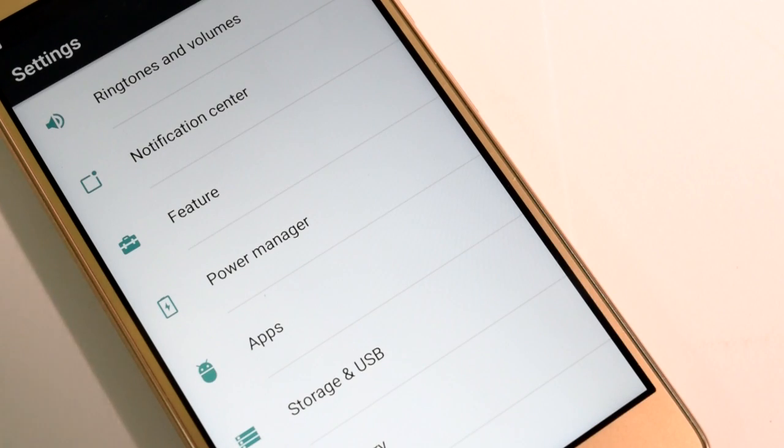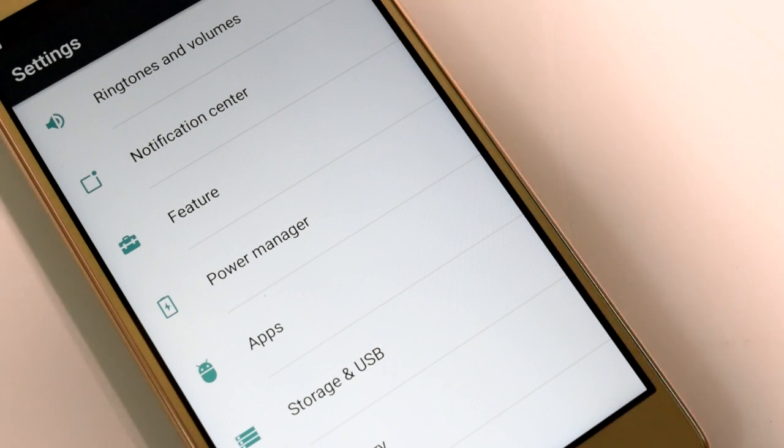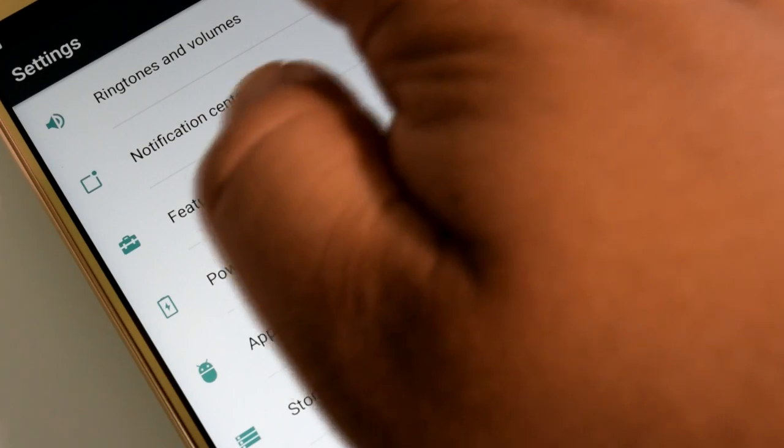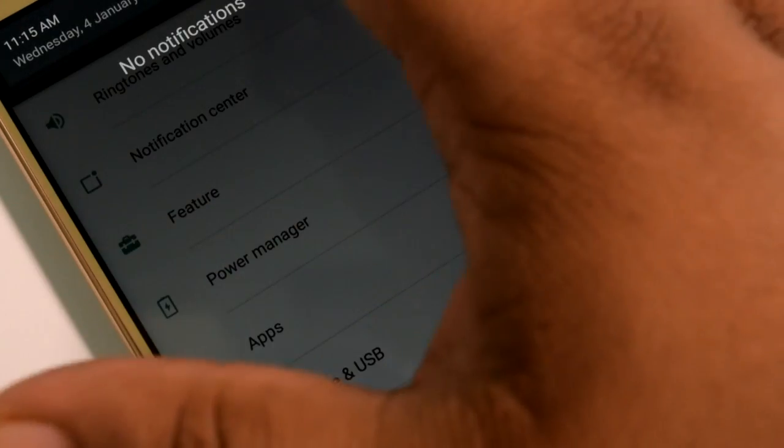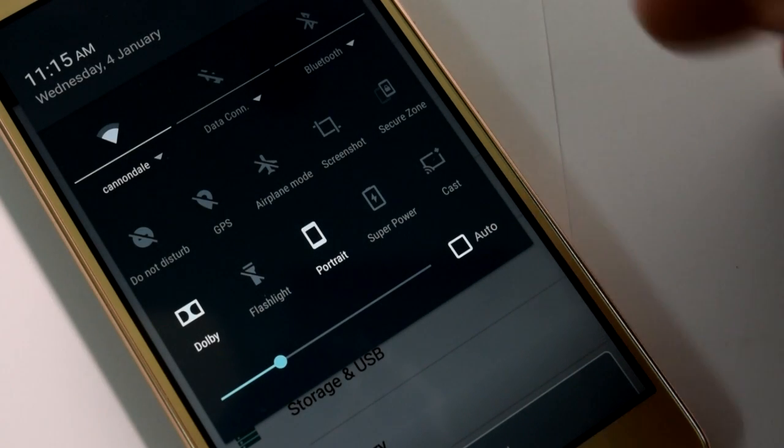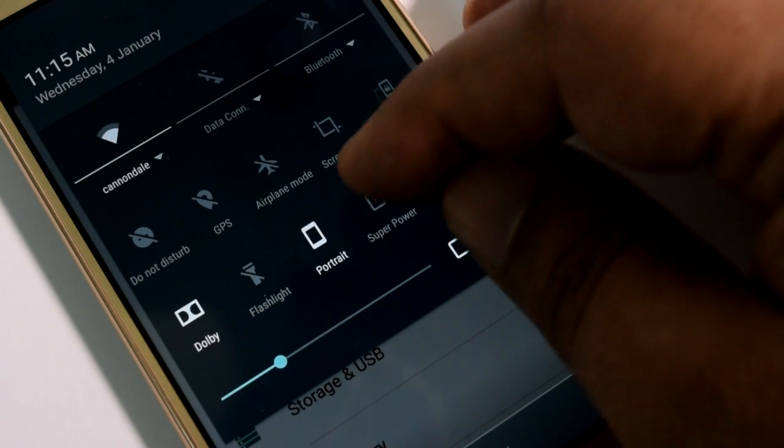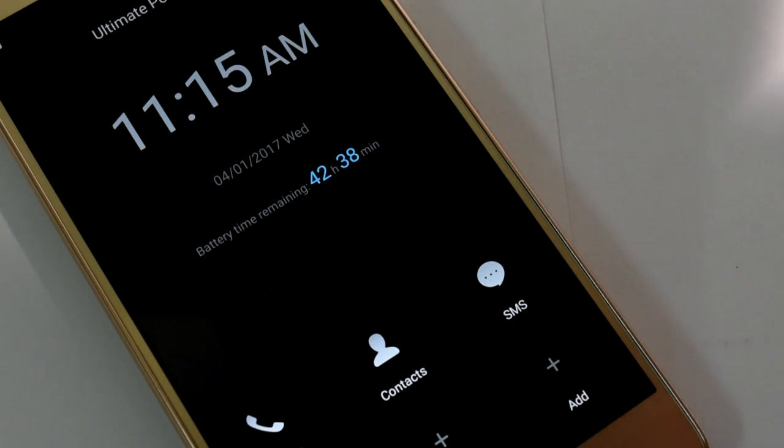The next tip is about the battery. Using this option you can save the amount of battery that you use by limiting the apps that are running in the background. If you limit that, then you will get an extra battery backup, especially when you are traveling or in an emergency situation. So now you have two ways to enable this. One is to use the drop down menu. In the drop down menu you can see the super power saver option. You just select that.